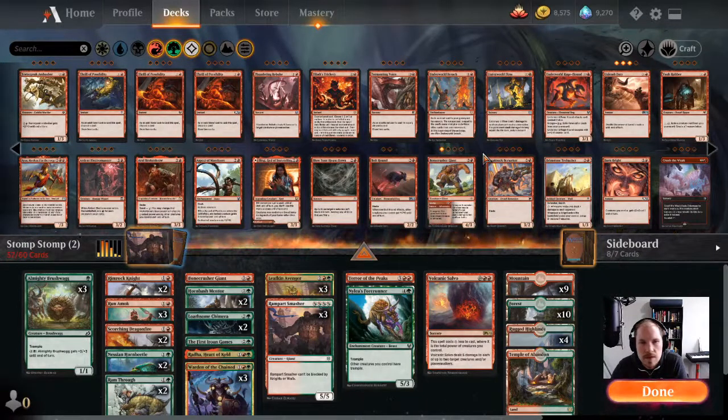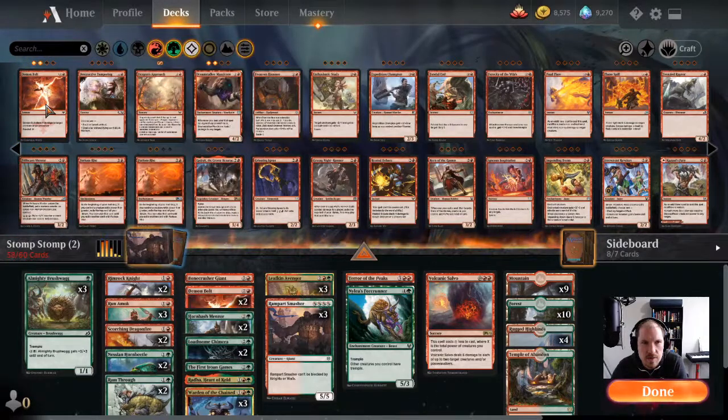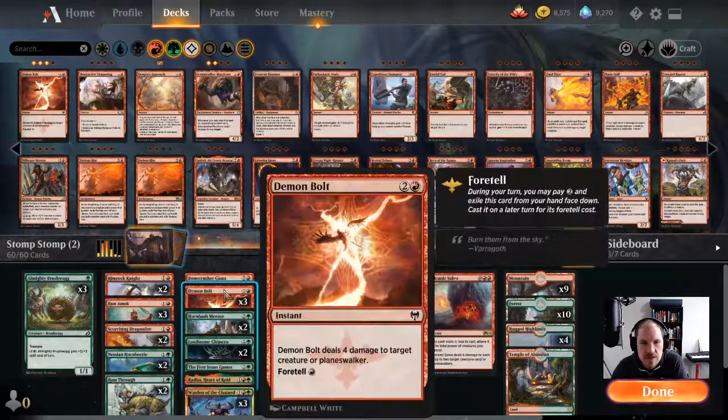Where is the Demon Bolt? There it is. So I'm just going to put these in the deck. I think having ways to kill creatures or planeswalkers is important. Even in that last matchup, it would have been nice to have a way to kill the Ugin. And if we have nothing to do on turn 2, we can use the Foretell feature on these to put them face down and then cast them for cheap later. So I'm going to switch out the Caryatids for the Demon Bolts.